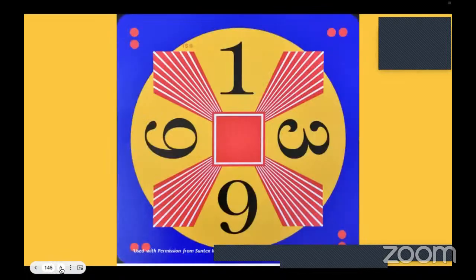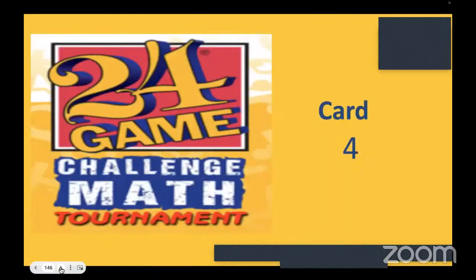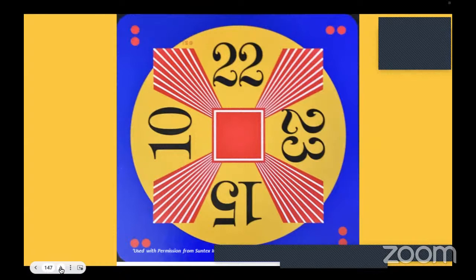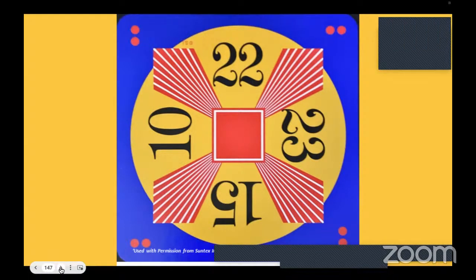Timekeeper ready. Shira. 6 times 4 is 24. 6 minus 3 is 3. 3 plus 1 is 4. 6 times 4 is 24. Correct. 2 points. Timekeeper ready. Taylor. 25 minus 1 equals 24. 23 minus 22 is 1. 10 plus 15 is 25. 25 minus 1 equals 24. Correct. 2 points.